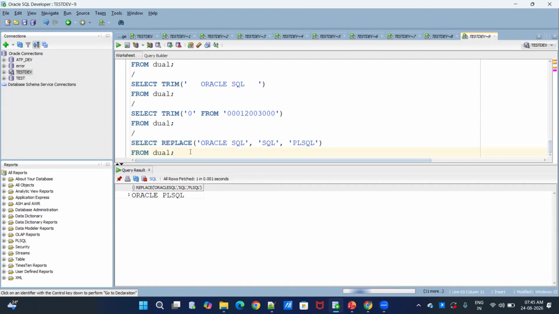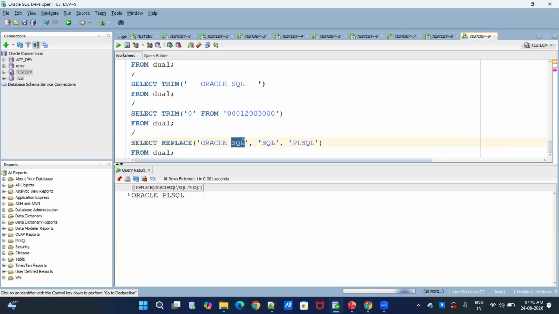We are replacing the match text value, so it should match the string value, this combination of characters. It will go and search where it is available.